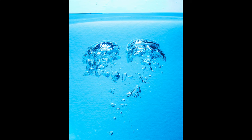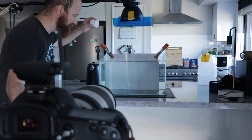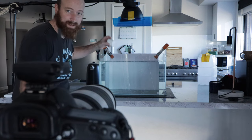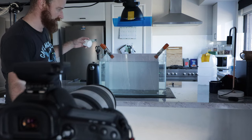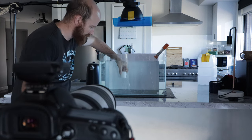Okay, let's have another go. So we've moved the camera up a little bit just to get more of the top and hopefully get less of my hand in the frame. If I had a bigger fish tank, something twice the size, it would be so much easier. I could get more of my arm in, but with this one I'm limited.